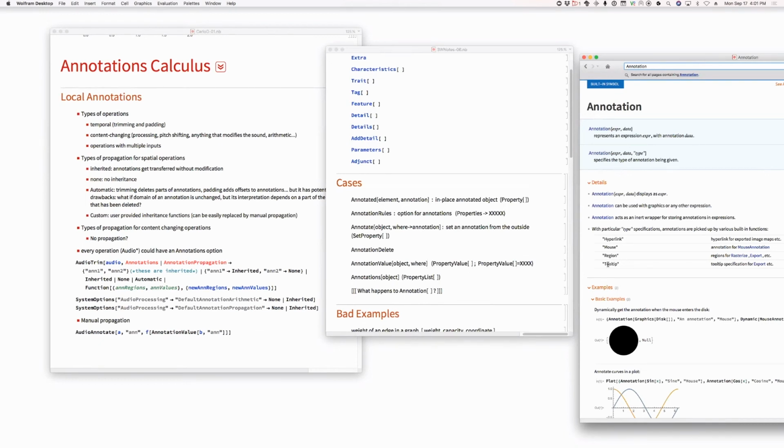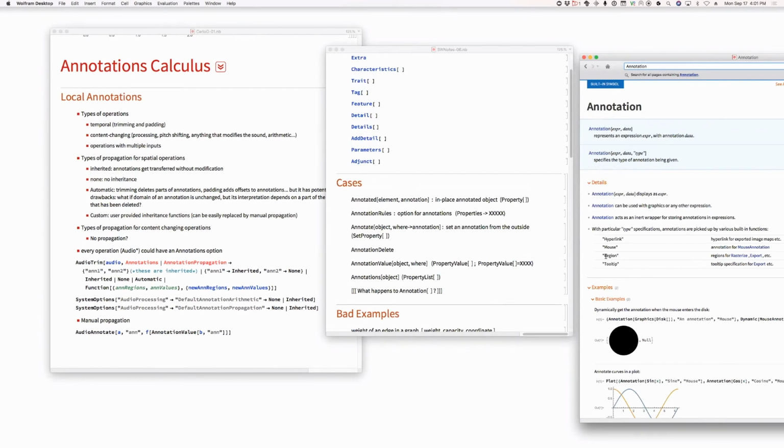The visualization code internally will occasionally wrap annotation around things when we want to carry things through from the symbolic side to the primitives. Its purpose is entirely to be an inert wrapper, which can be acted upon by other constructs. Right, which is the same thing as annotated, basically, here. The issue is that there are some things that are actually active here, like the mouse one.